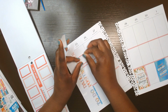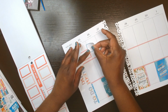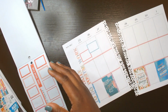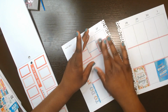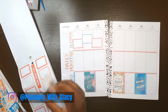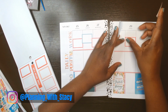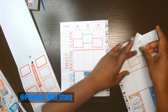So we're just going to put that box there on Monday, and then maybe put another box like that on Tuesday. And then we're going to put this box like that on Wednesday. Like so. And then over here, to keep with that symmetrical look, we're going to do something very similar, if that makes sense. We didn't work these days, but I don't want this space to be blank, if that makes any sense.